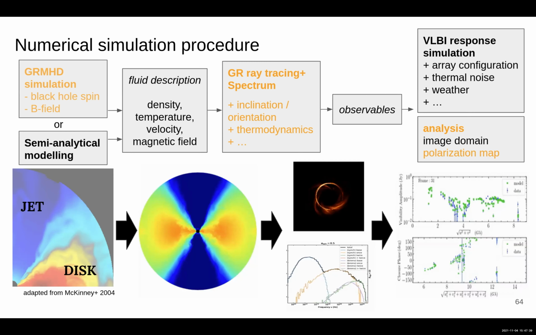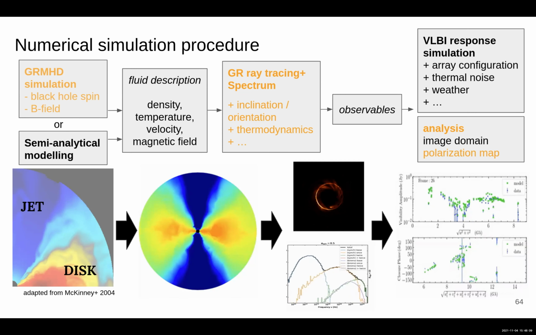And so when I say temperature, that's the temperature for a single fluid. GRMHD simulations are single fluid simulations. And so from a single fluid temperature, we have to derive a temperature for the electrons via some model. And then that becomes one of the inputs for GR ray tracing. So general relativistic ray tracing, where we take a camera and trace back lines of sight for each of the pixels.